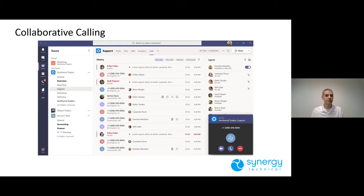We are now going to have the ability to take a call queue and embed it directly into a Teams channel. So this is kind of the first time where we've seen calling step out of the shadow of being an add-on product to an actual integrated component of the Teams experience. So we're now going to be able to take a call queue, like I said, drop it directly into a Teams channel, and then people who are in that channel will actually be able to handle the queue, like a HR hotline or even an IT help desk, where they'll be able to share information and see things that are going on with their calls, with their other efforts and activities, but also be able to process calls in this queue.